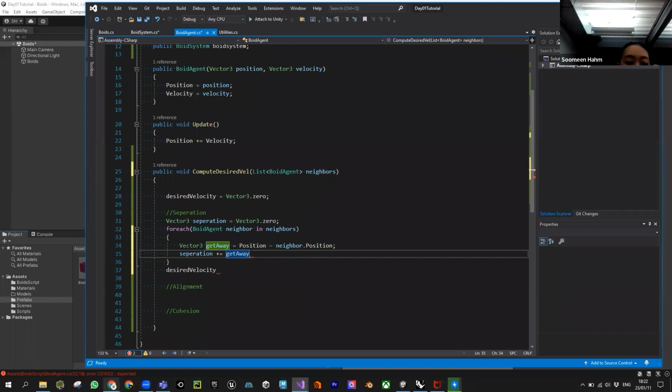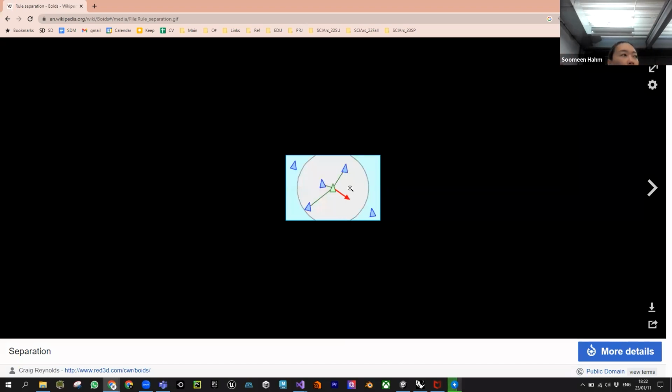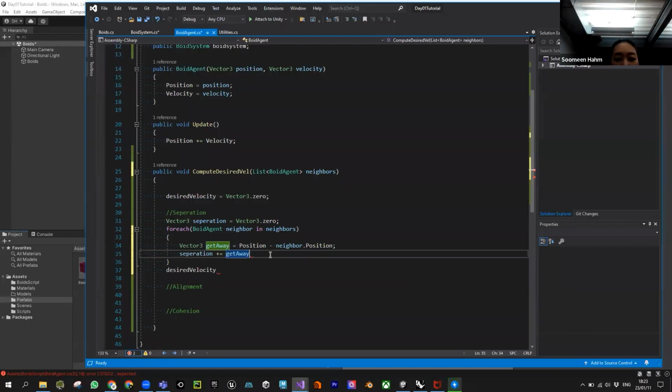the principle is that if they are longer, they are weaker. If they are shorter, they're stronger. It's kind of natural, right? So that's why we need to divide by magnitude. Get away. For B dot square magnitude. So basically a vector divided by their length. So longer, the weaker.